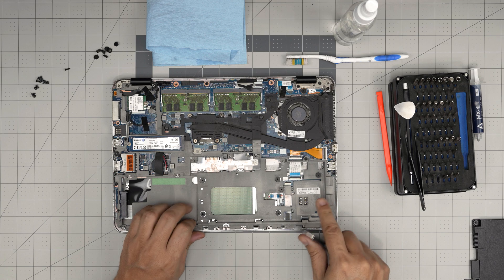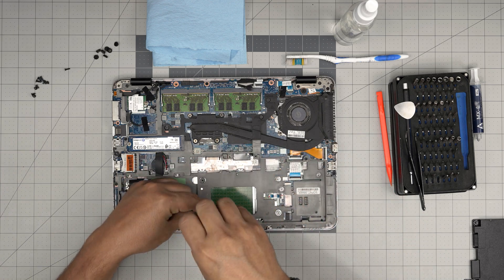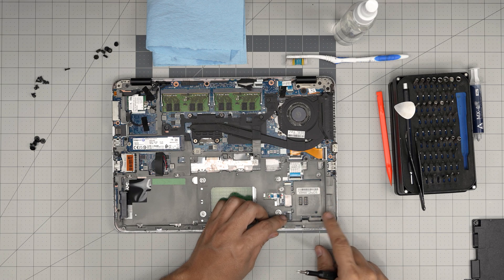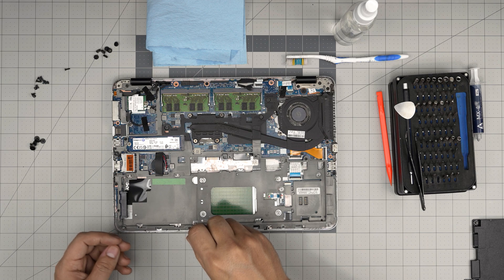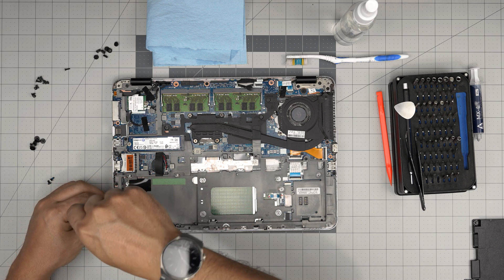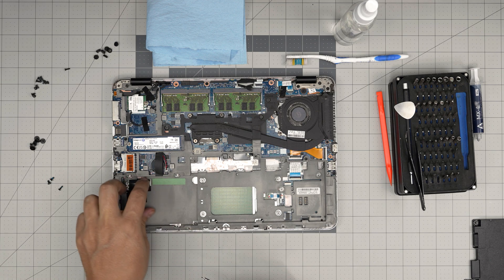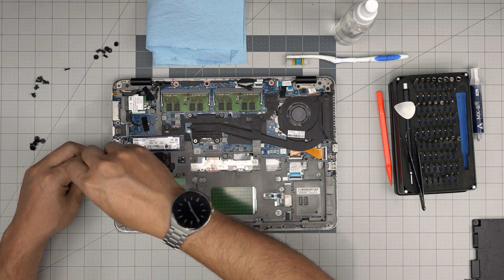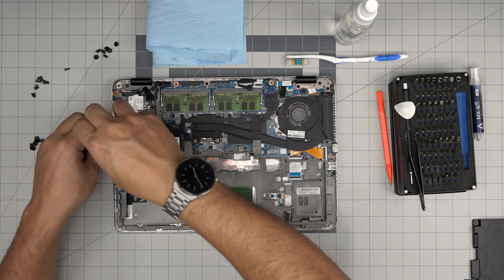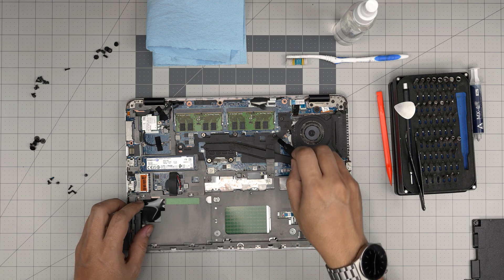Next, remove the metallic cover. There are a bunch of flat-head screws — really flat ones — some go under the battery area, so remove those first. Then remove the screws that secure the metal casting bar: the ones at the front, the one by the SATA connector near the hard drive, and the tiny one by the hard drive bay. If you have a hard drive, you need to remove it — there should be four screws on the hard drive carrier. Continue removing screws around the metal chassis, including one by the SD card and one in the middle.